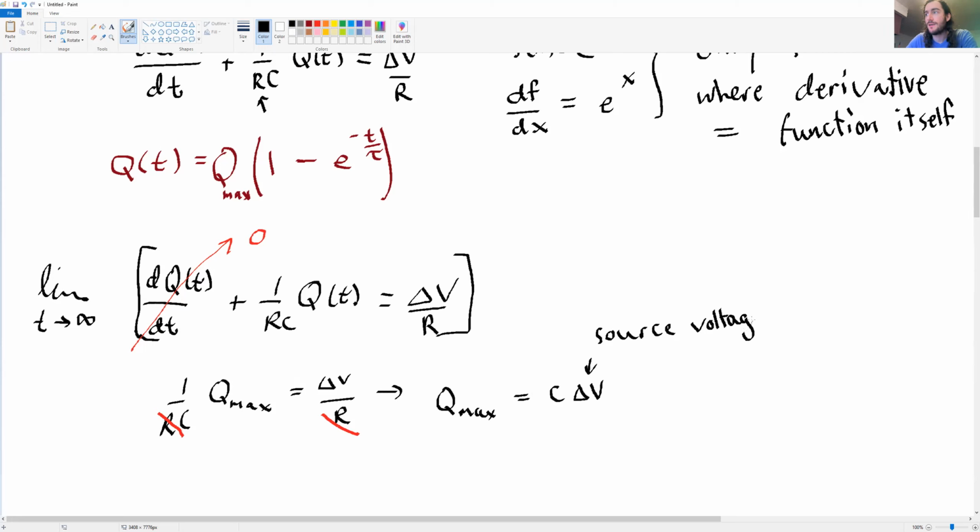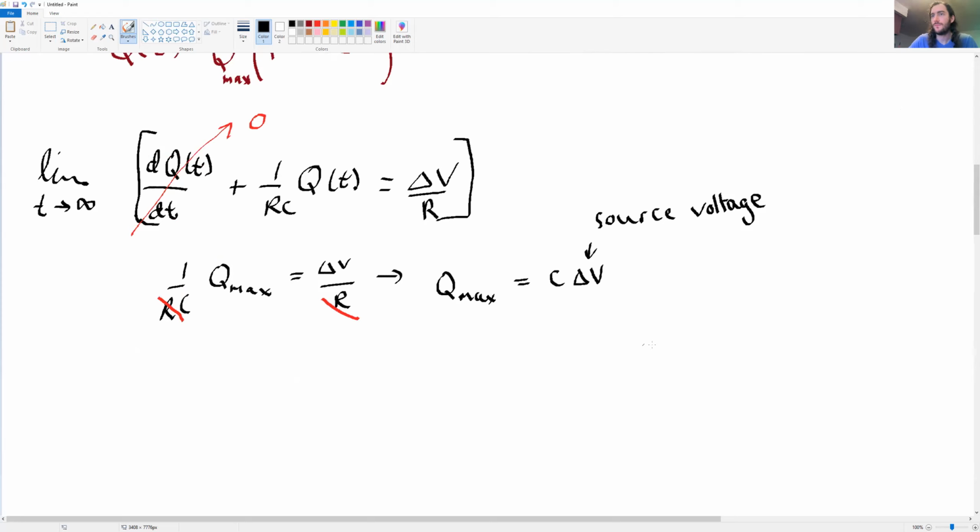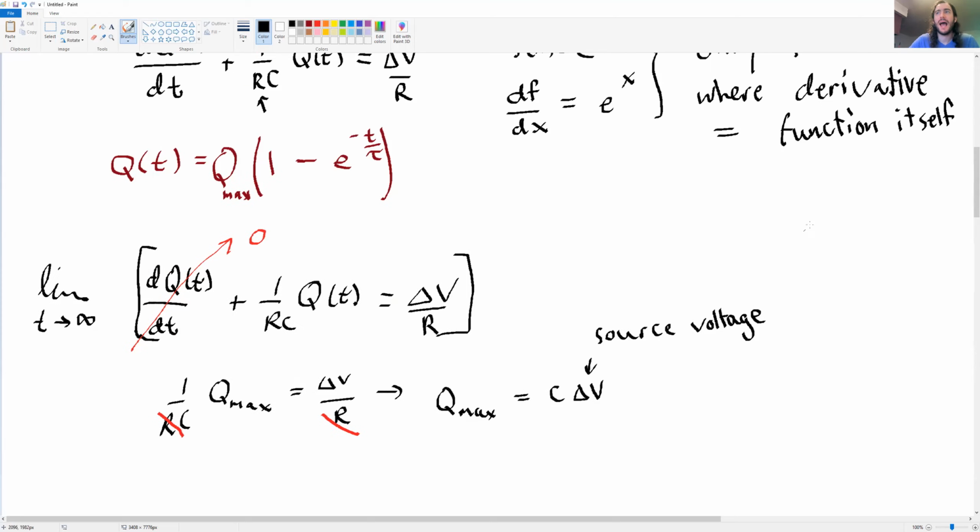Well, it is the same as the voltage across the capacitor plates, but it is also now in terms of the source voltage. So in the limiting case, as t goes to infinity, the potential difference across the capacitor plates is the same as the potential difference across the terminals of the source. Okay, so it's an application there of the equation Q equals C times delta V in the limit. Okay, now how about that parameter tau?